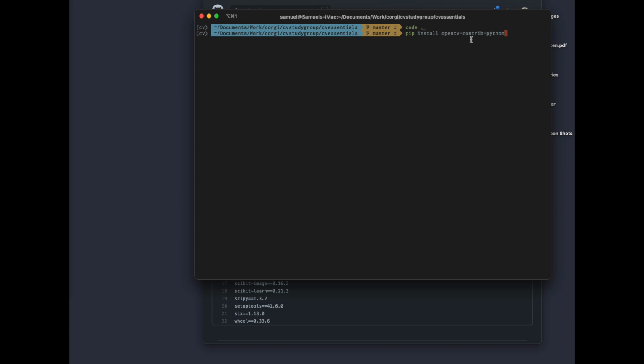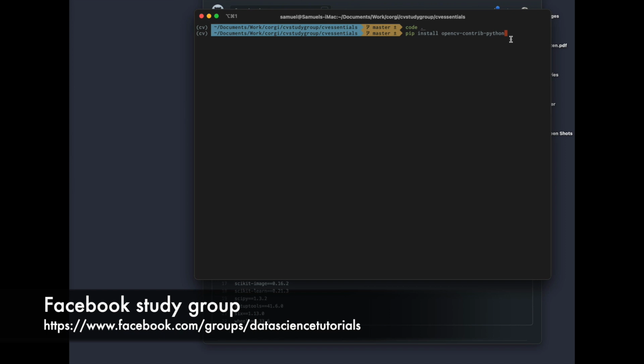As we add on more items, we can handle that later. But for now, really, you can just forget about all the requirements and just do one single thing. If you don't have an error, that's fine. You can install all of that in one go, so you don't have to worry about that down the road. But for anyone who is following, if you're having any kind of trouble, you can do that. Another option is to leave a comment in the Facebook study group, paste your error and tell me where exactly you need help, and I'll be happy to take a look at what you did wrong and give you some pointers.